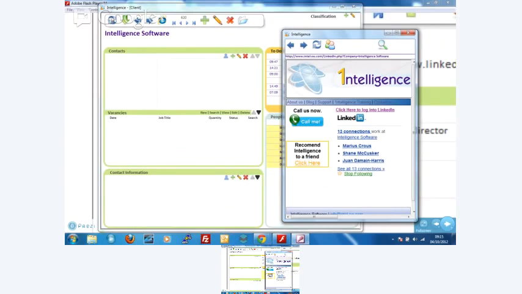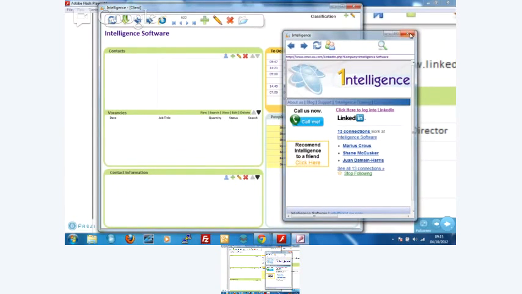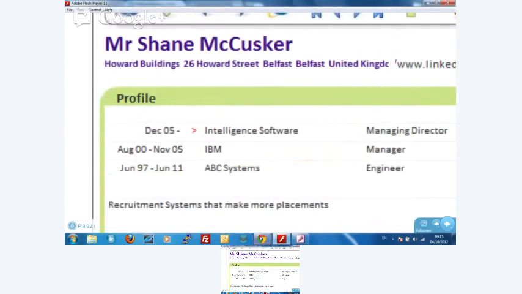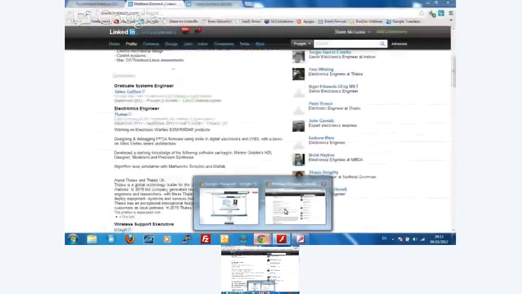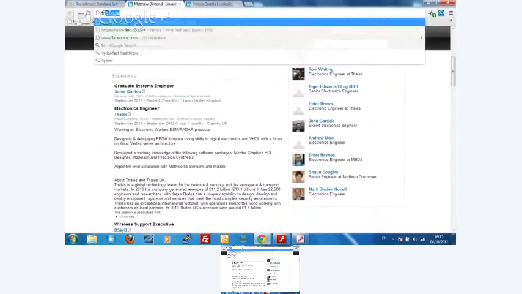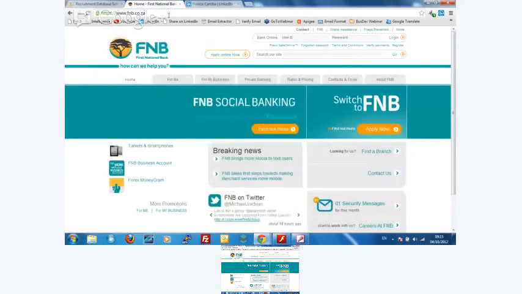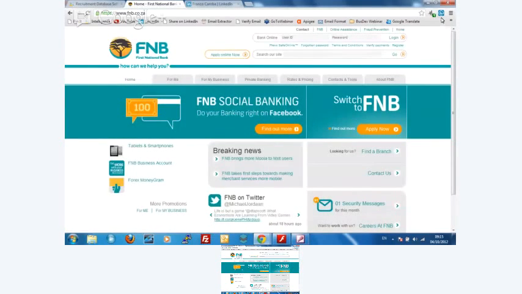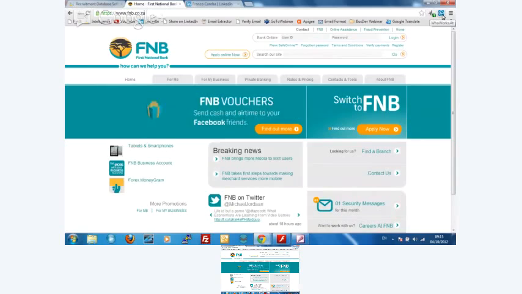Okay, let me show you another way that you can do this without Intelligence. Just go back here again to my browser. Say, for example, I'm on a website for a bank in South Africa called F&B. Just on any web page at all, doesn't matter, just using this as an example, if I have a little toolbar add-in on Chrome, it's called Who Works At, whoworks.at. You can Google it and see if you can find it.